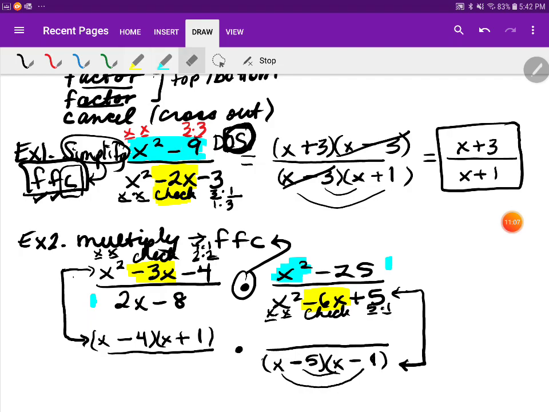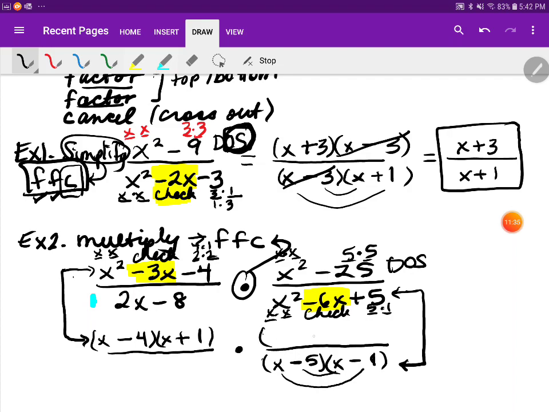Okay, so let me erase all these blue highlights. I've erased the x too. Oops, I deleted the x squared as well. Okay, so let's look at this one, the top right. The two letters that multiply to x squared are x times x, and to multiply to 25 would be 5 times 5. Okay, and that is a dose.